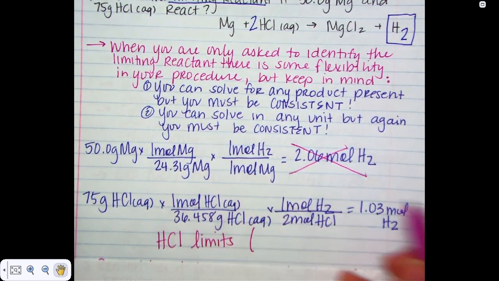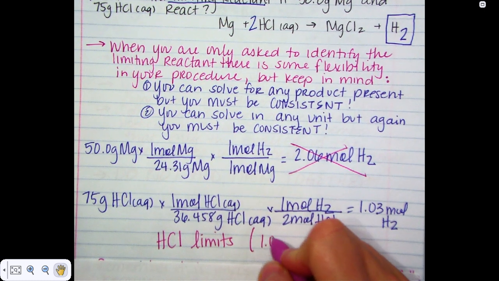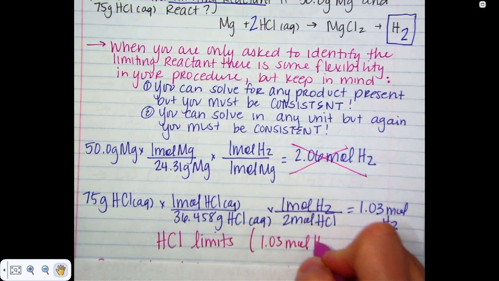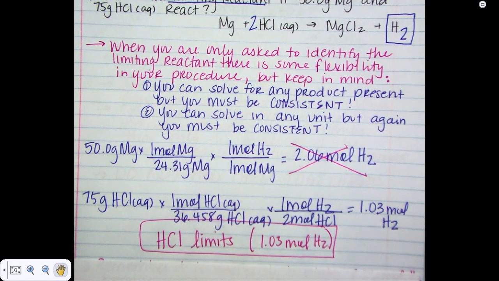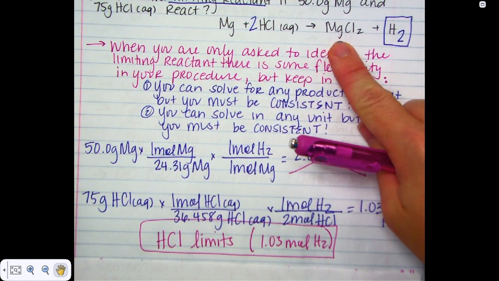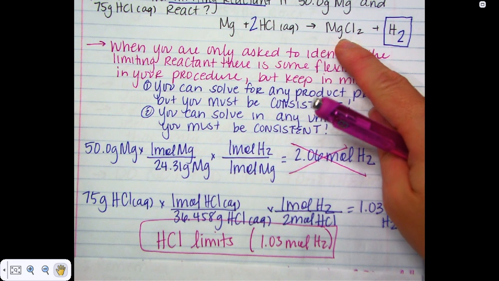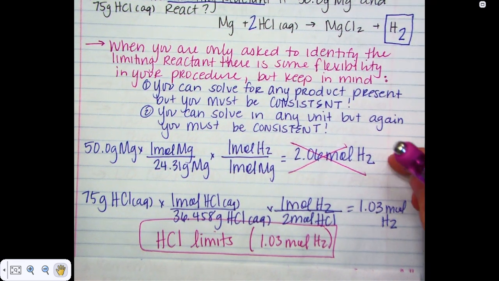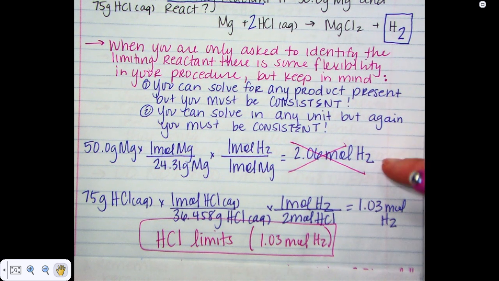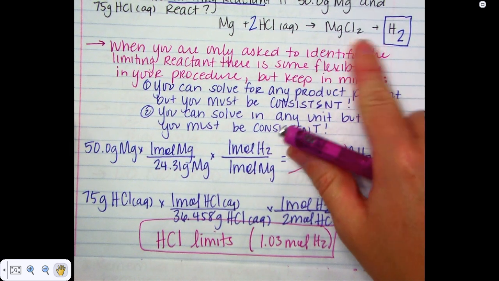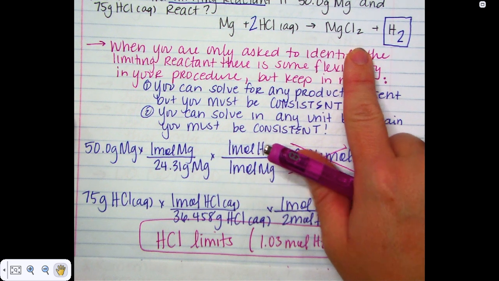And then I'm going to put the number over here in parentheses just kind of to back that up. How did I figure it out? I know how much I can make. If I had gone to magnesium chloride, right, I may have generated different numbers, but this would still be less than this, because whatever is limiting is limiting regardless of which of the two products I go to.